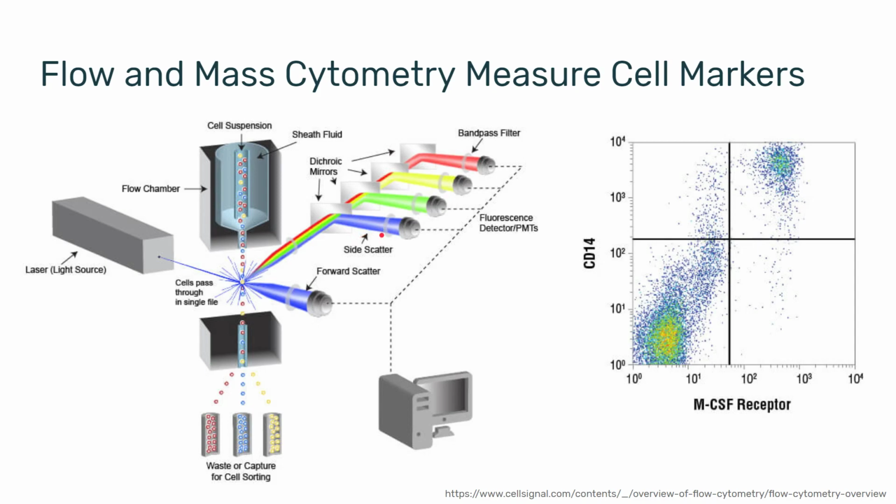From a logical standpoint, the output from flow and mass cytometry are big tables of numbers, where every row is one cell, every column is one of the markers that we're measuring. It is quite common to see these kinds of figures that visualize this data in 2 dimensions. These figures are called scatter plots or biaxial plots. Each one of these dots is one of the cells, and each axis is the level of a different marker.